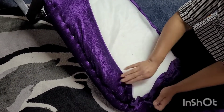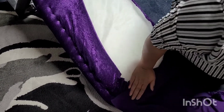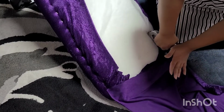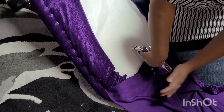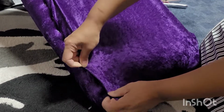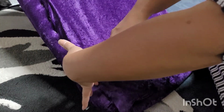I cut the fabric for the back. I flipped the fabric and stapled it from the top. Now I flipped the fabric over and folded the fabric from the sides and stapled it.